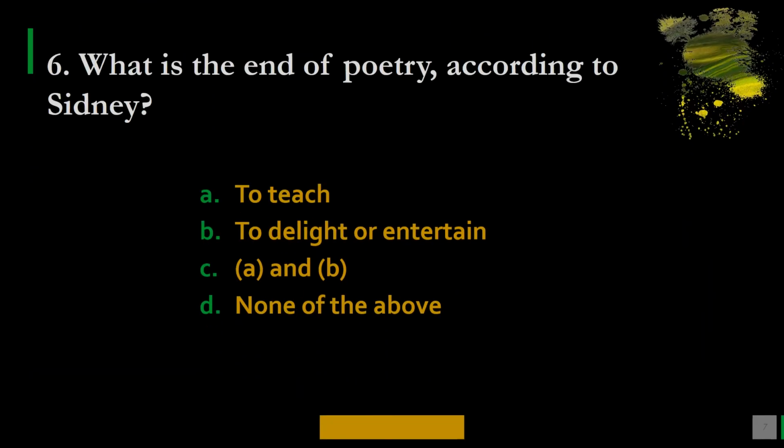Question number 6. What is the end of poetry according to Sidney? We have options: A, to teach, B, to delight or entertain, C, A and B, and D, none of the above. I think this is a simple question. Please note down your option, and the correct option is A and B. So according to Sir Philip Sidney, it is the end of poetry to teach and delight or entertain.